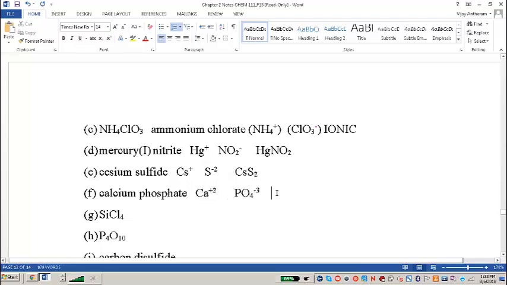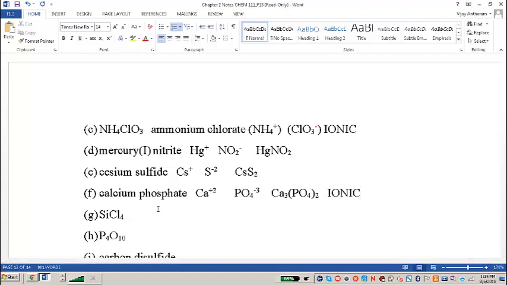It's an ionic compound. We'll do the switcheroo, and we're going to get Ca3PO4 2. Okay, and please, please, please put your subscripts and superscripts properly. So this is the chemical formula for calcium phosphate, and this is ionic. Even though the phosphate in and of itself is covalent, this whole unit, this whole molecule is ionic.